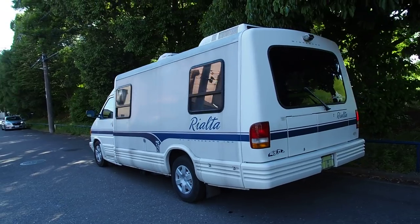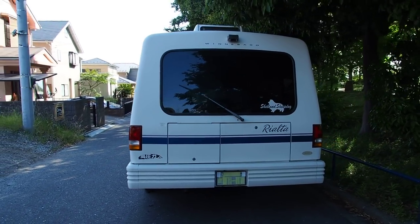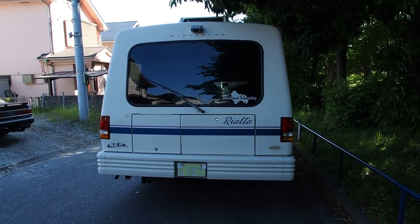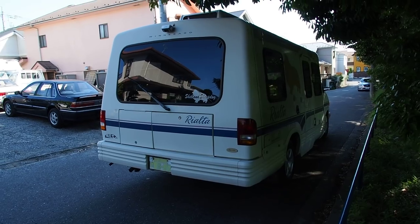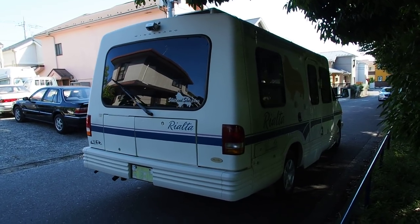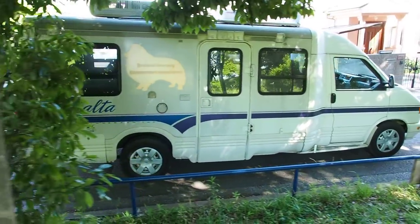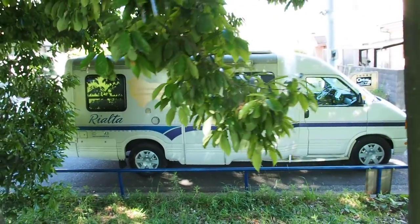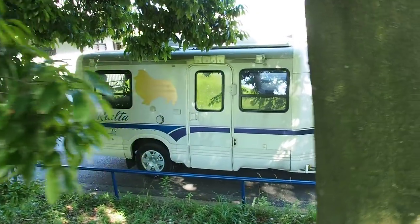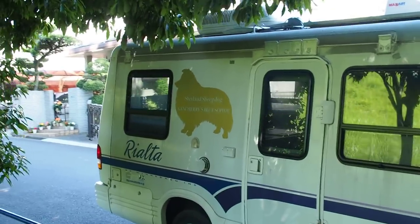Okay. So you can see huge window in the back, and this is where your dining table slash bed is. And you can get a good idea of exactly how wide that it is. It has 2015 tires on it, which look like they don't have very much wear on them at all. Usually I can get the whole thing in the frame here, but no such luck on this side.